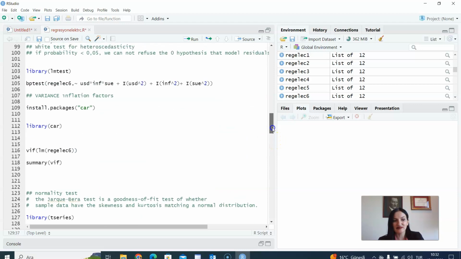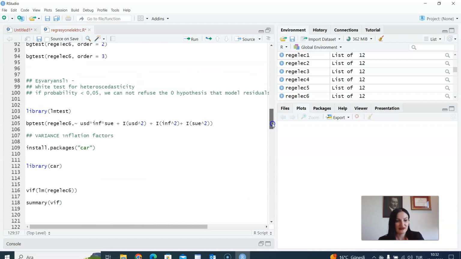And lastly, we do the variance inflation factors for the model. We check them for our independent variables. This formula here also covers the correlation inside it.